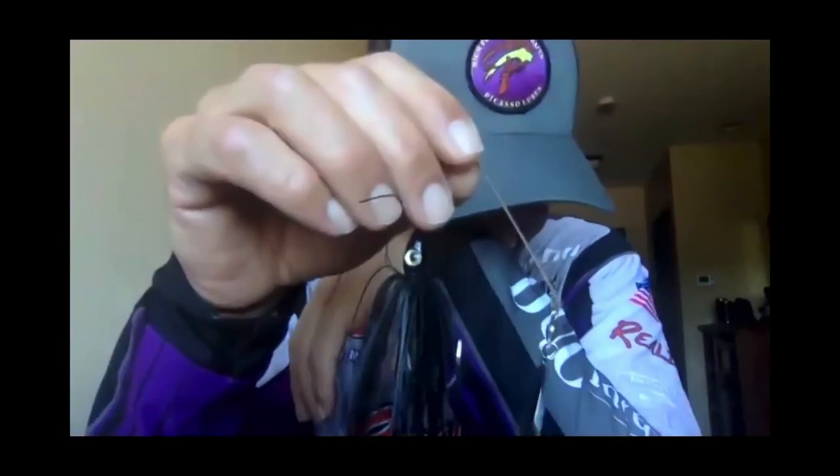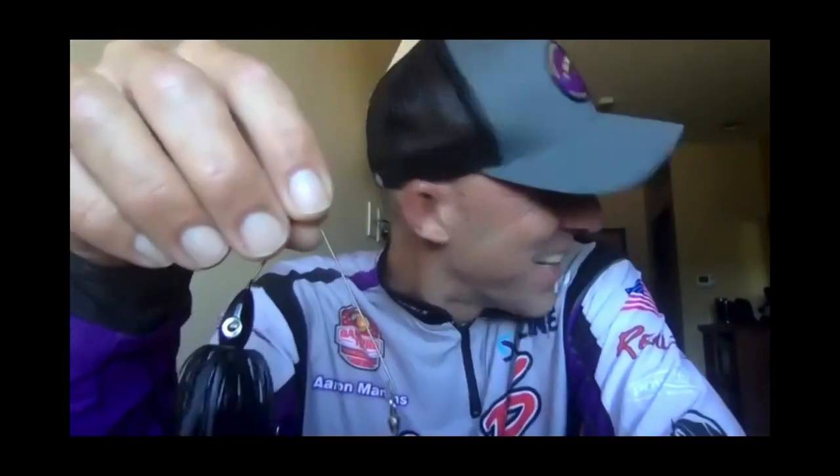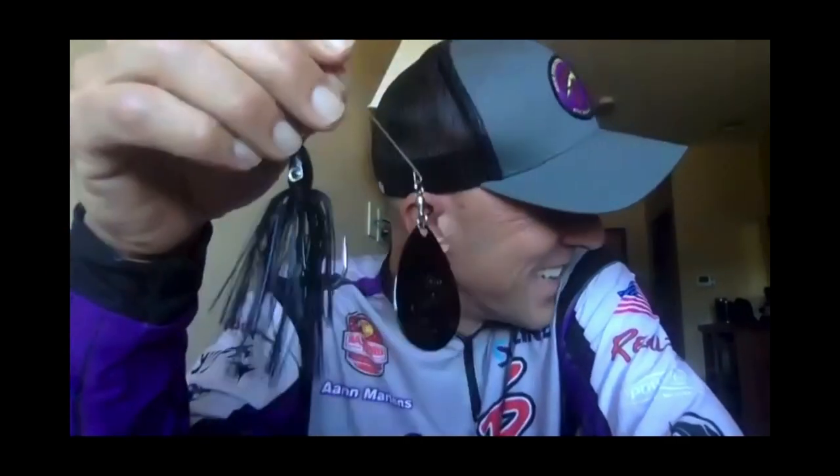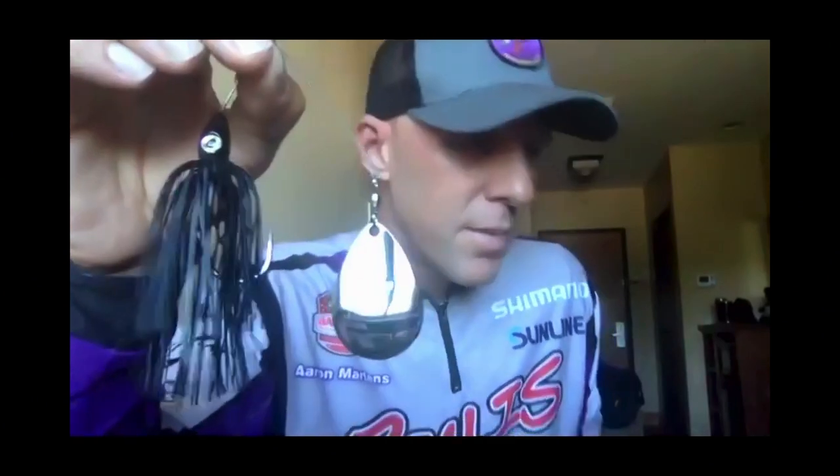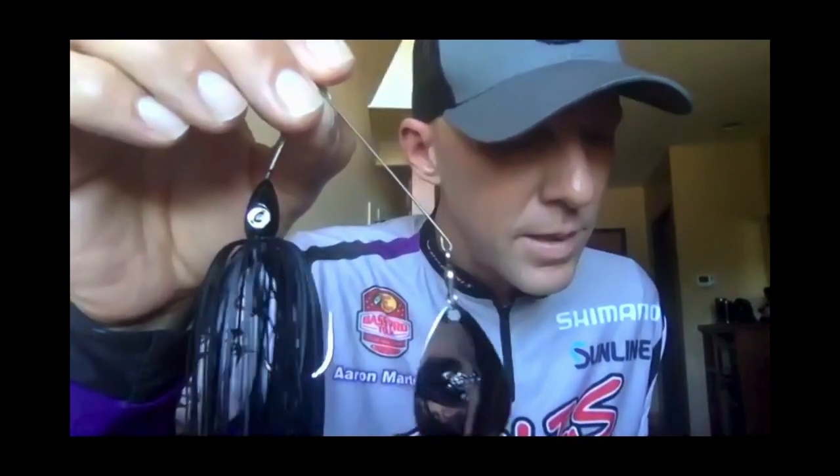I'm going to get you another one right here. Like a nighttime silver Colorado. This is like a Colorado — the design's what matters. This is a blade that we did the same kind of thing with as the Indiana. You can tell it looks a little different. This blade is new, I think, pretty much with the cost. We have a few nighttime versions and also some daytime versions of it. Colorado — this is going to be called the Rumbler Blade Spinnerbait. It's the Hog Snatcher series.